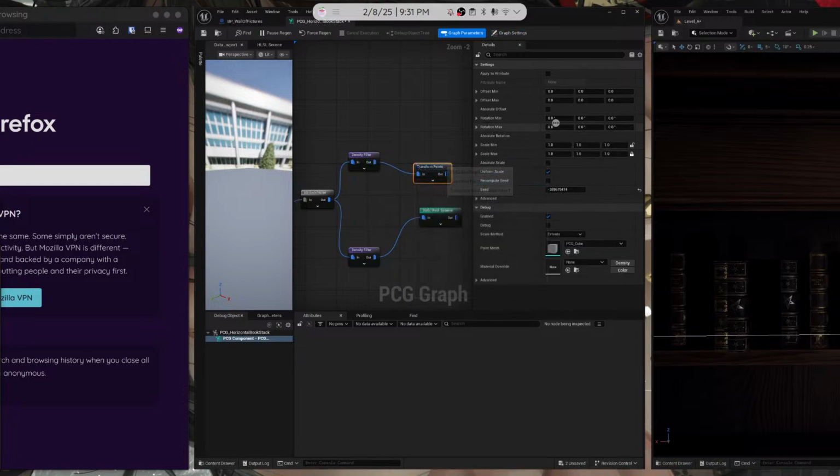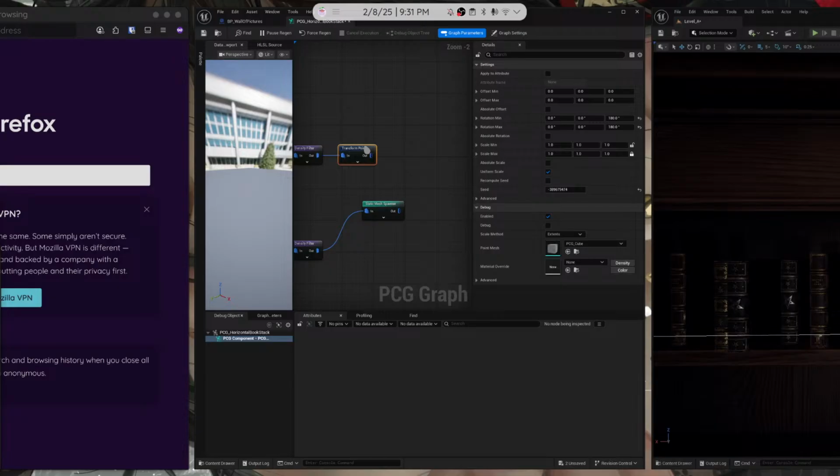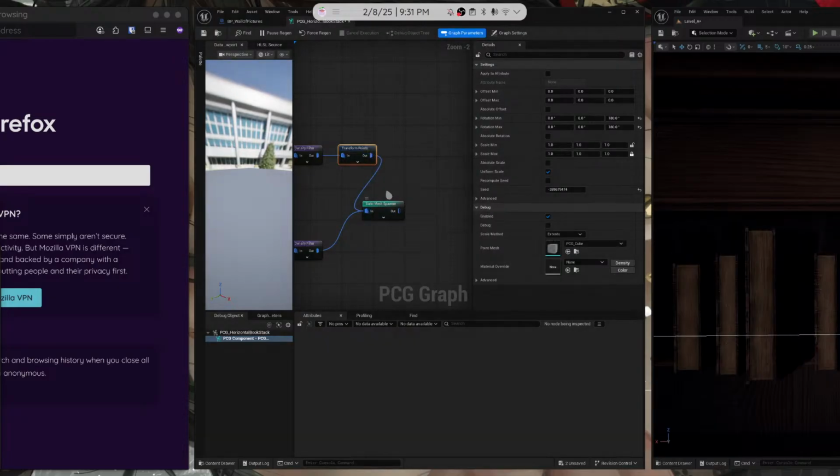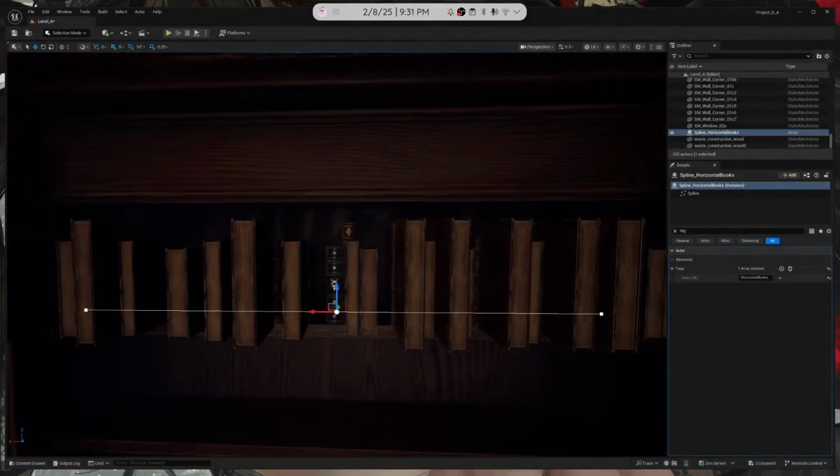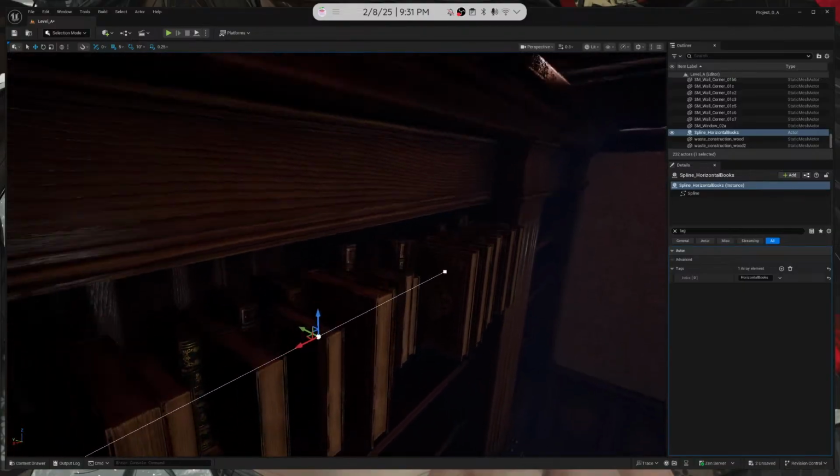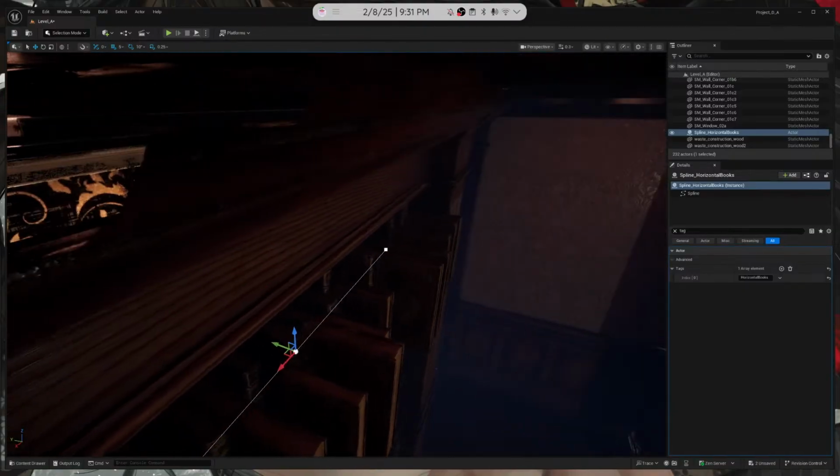Transform point. It's gonna be on the z-axis, so we'll turn it 180. And then we'll move this down here. So now it looks like that.